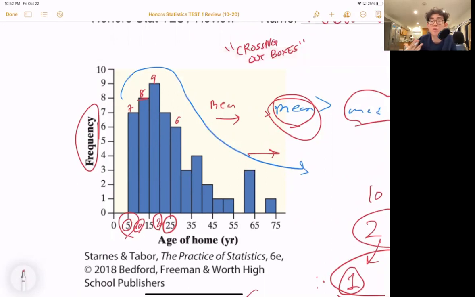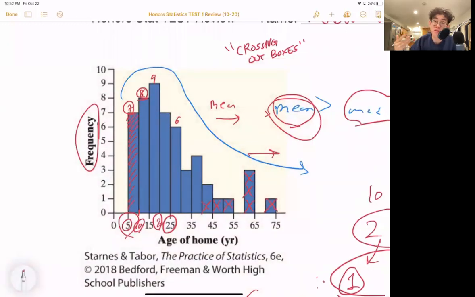So Mr. Kim, what do you mean by crossing out the boxes here? Well, you're crossing out the low end and the high end of the numbers. So between 5 and 10, I know the 10 is not labeled here, but that's where 10 is. There are 7 numbers between 5 and 10. Now that could be 5, 6, 7, 8. For all I care, I don't really care about what the numbers themselves exactly. All I care about is that there are 7 numbers here that I need to cross out from the list. If I cross out 7 numbers from the low end, that means I'm crossing out 7 numbers, 1, 2, 3, 4, 5, 6, 7, from the higher end.